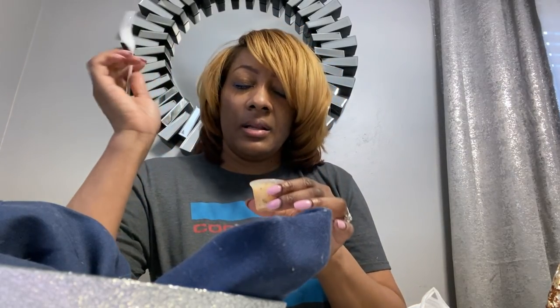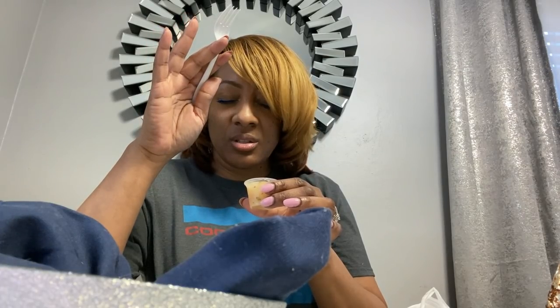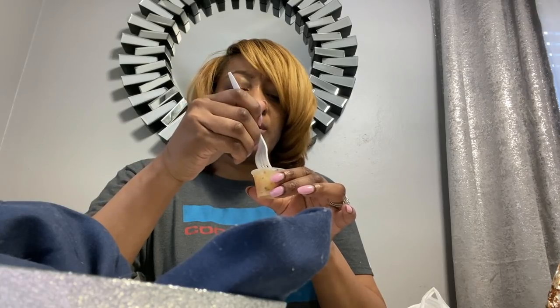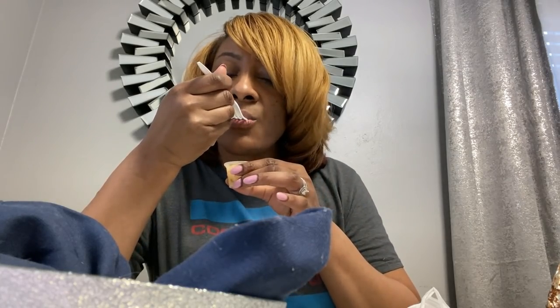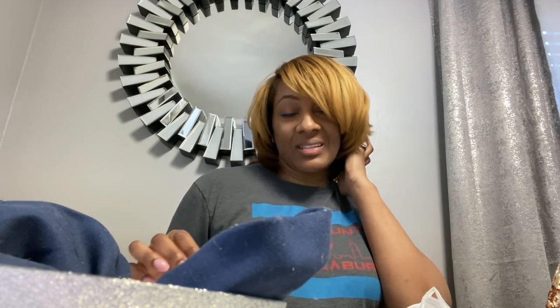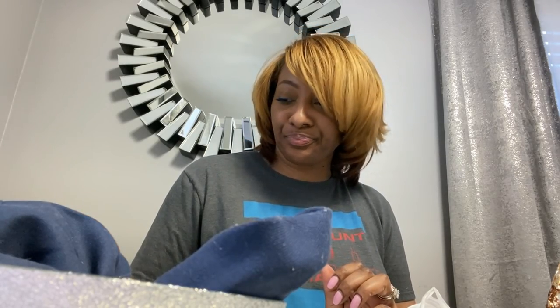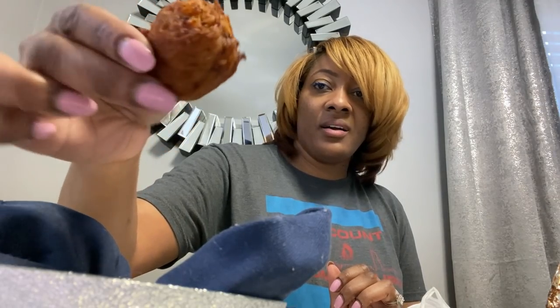Let's see. Let's bless this food. Bless this food, Lord, that I'm about to receive in Jesus' name. I pray, amen. Okay. It's warm though. Let's see. Ooh, it's spicy. It tastes like a spicy coleslaw. But it's hot. And these are the balls.